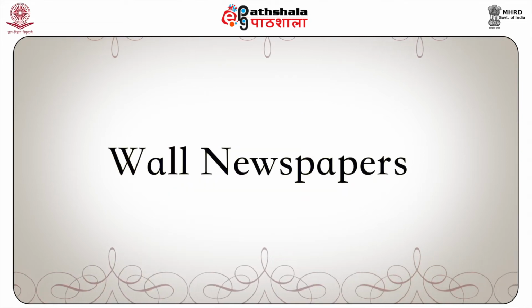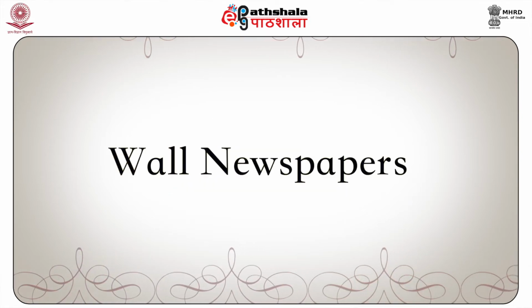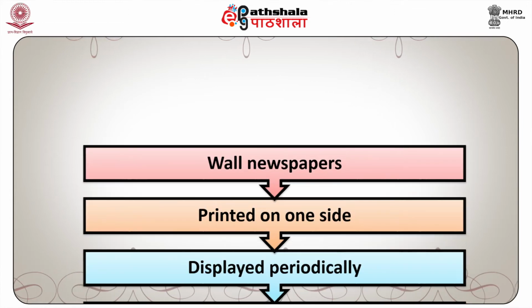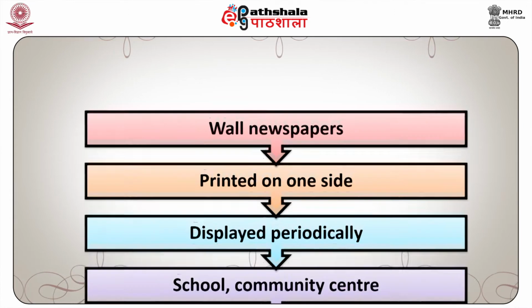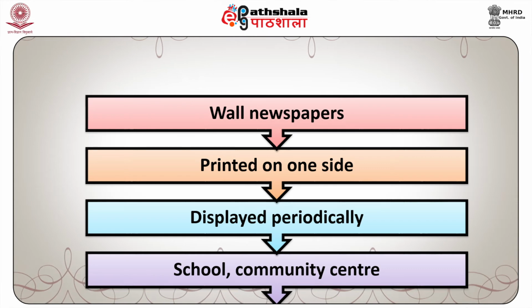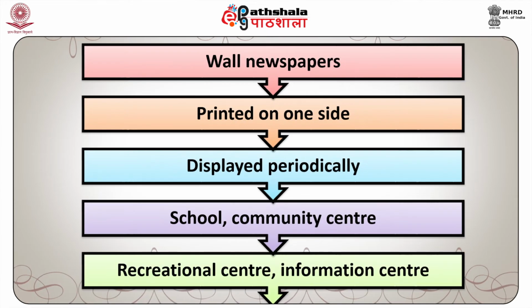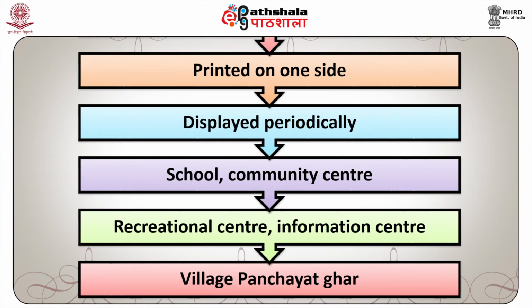Next, let's look at wall newspapers. Wall newspapers are also a type of newspaper that are printed on one side and put up or displayed periodically at a prominent place like on the wall of a school, the community center, or any recreational center or information center, or even the village panchayat ghar.